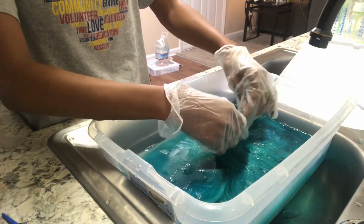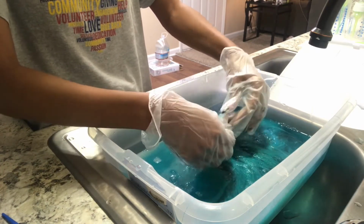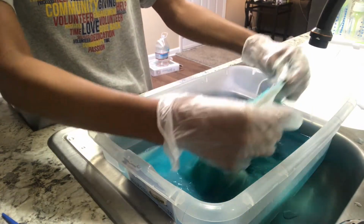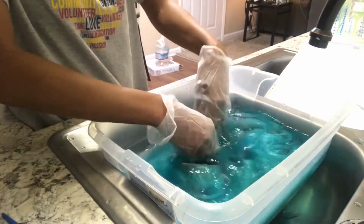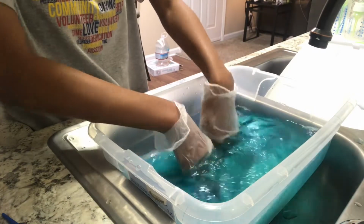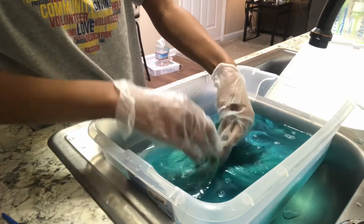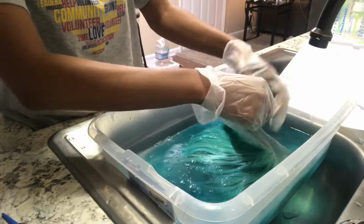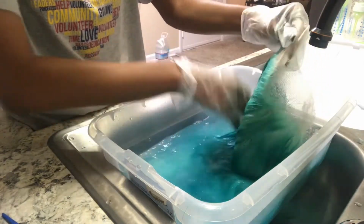I just want to say, be careful when you're dyeing the lace. This is a lace frontal, by the way. I don't believe I said that at the beginning of the video, but be careful because you don't want to tear your lace, and you also want every part of that wig to be colored. To me it's just more blonde at the top, so just make sure that you get that part good, run your fingers through it, but don't tug on it too hard because, like I said, you don't want to tear your lace.